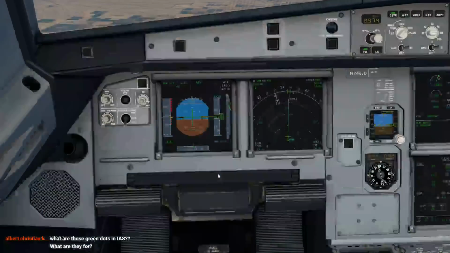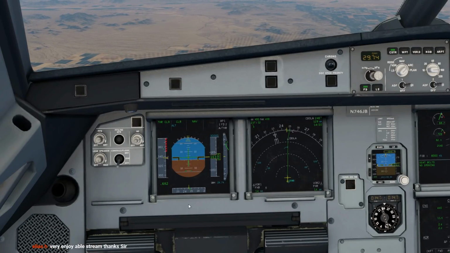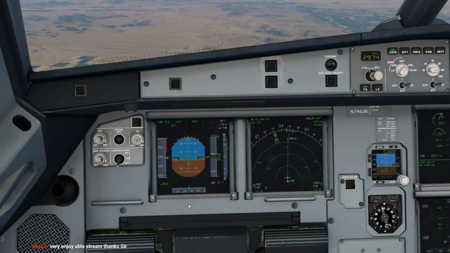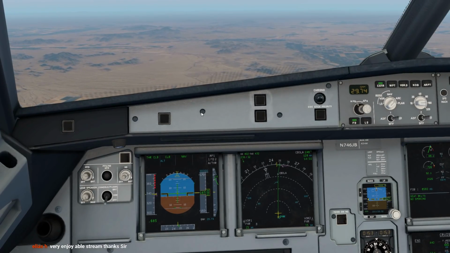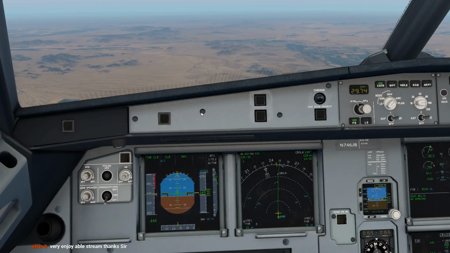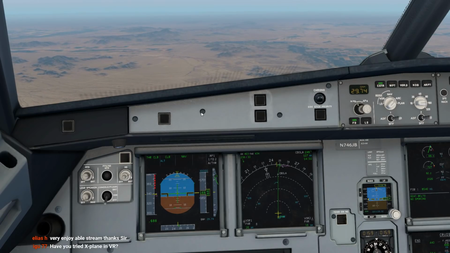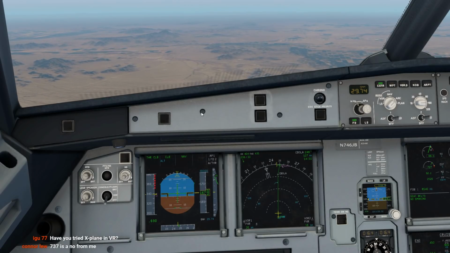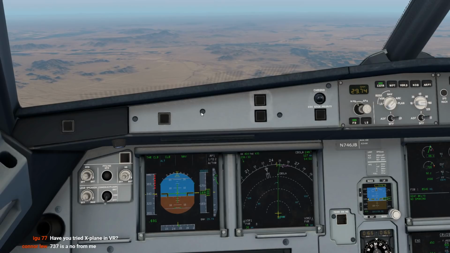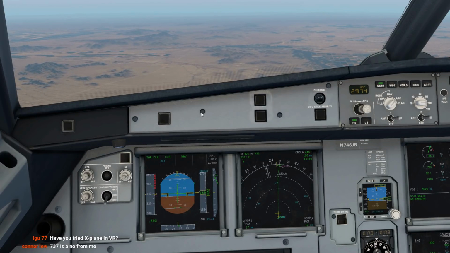So we don't see it right now, but the simple way to put it is that green dot is going to be your best lift-to-drag ratio. It's your best speed for best lift to drag. In the real world, there are a couple of scenarios where, above a certain altitude, a green dot can mean something else, like drift down. Without getting into too much detail, I'll put it this way.